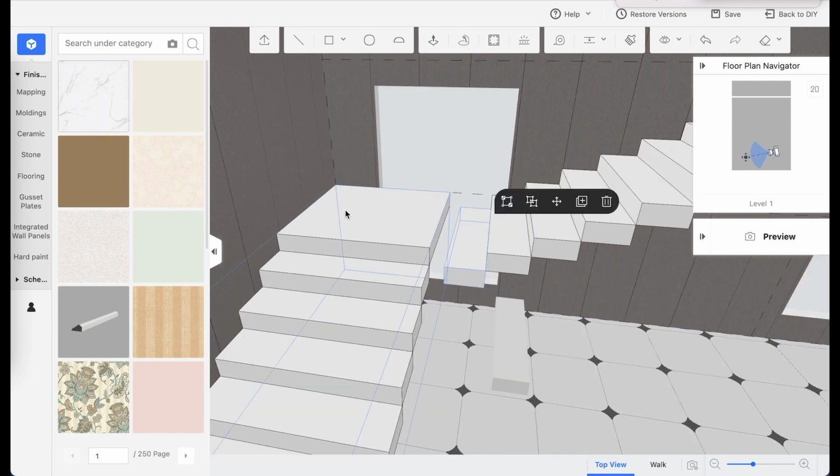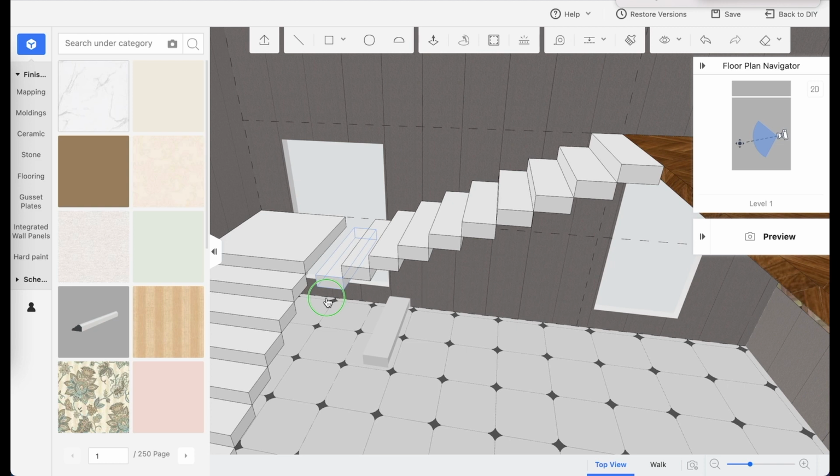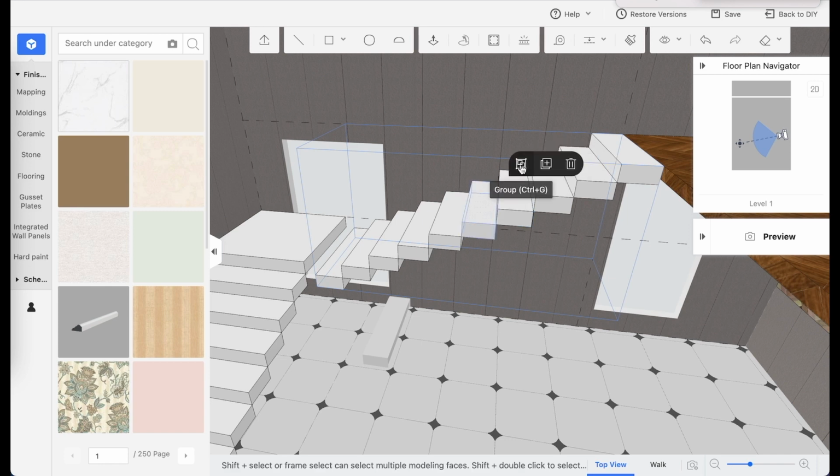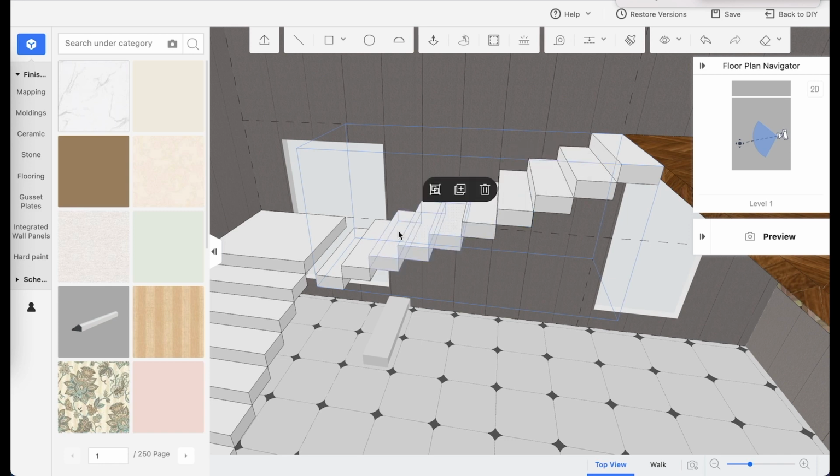Actually, since we want this side to snap to the wall, we want to shift this side. So then we want to group this thing. So let's group this entire thing together.